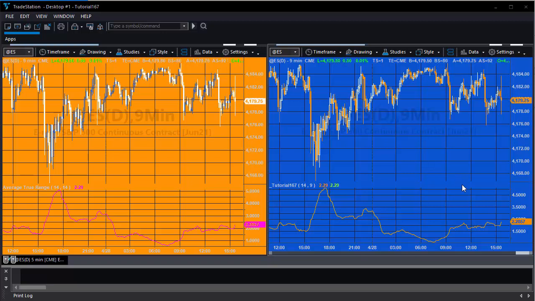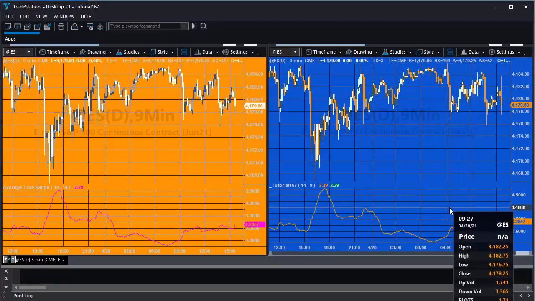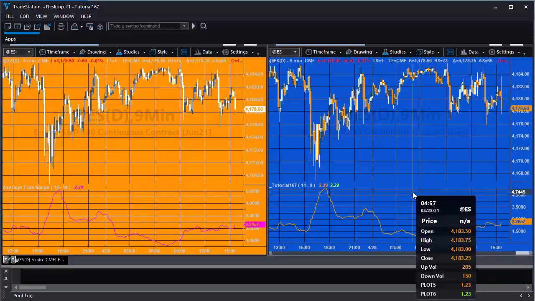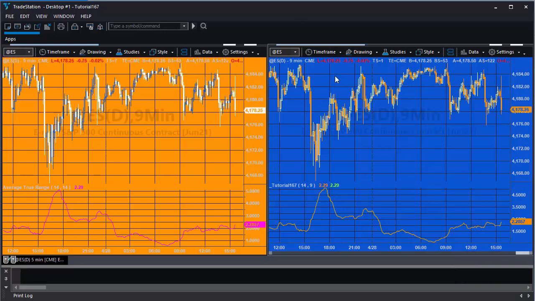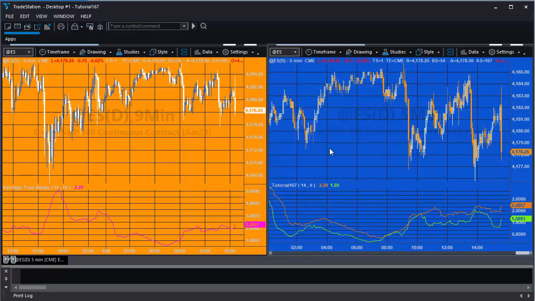Well, the chart on the right was designed to just check that the two values were the same, calculated using the PSP and using the price. But also, if we go into the time scale or time frame and change it to something different, for example a 5-minute chart, you'll see that these two values are different, because one of them is being calculated using the 5-minute chart and the other is being calculated using the PSP. So we would expect them to be different.